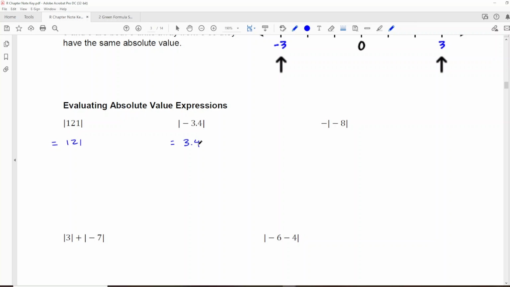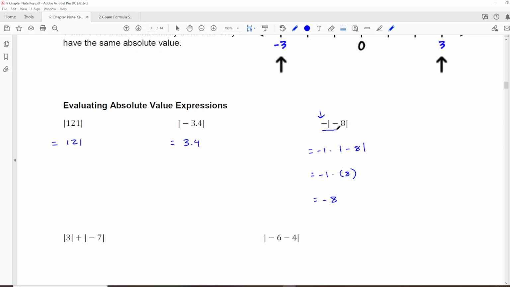It makes it positive. Then we start trying to do tricky things, like what if I put a negative out front? You could think of this as -1 times the absolute value of -8. So this would be -1 times, well, the absolute value of -8 is +8. And then -1 times 8 is -8. So we can get negative answers for expressions if there's a negative sign out front, but it's the fact that we had to take the absolute value of -8 first before we multiplied it by -1. So that's why my answer came out negative.